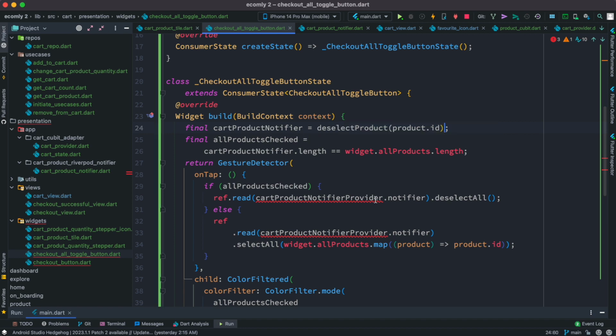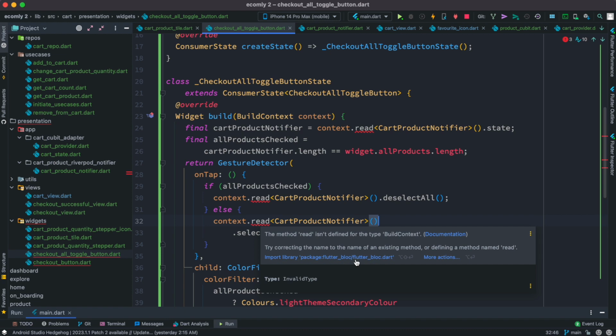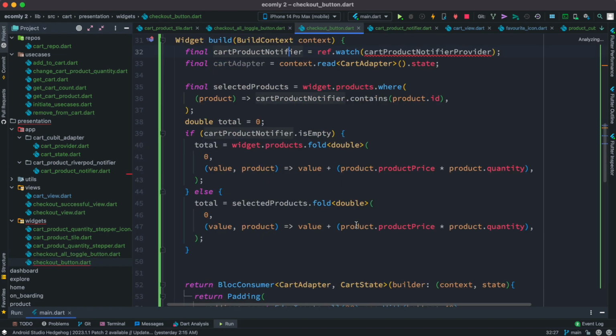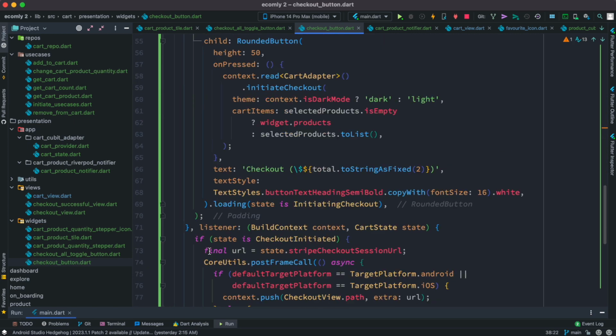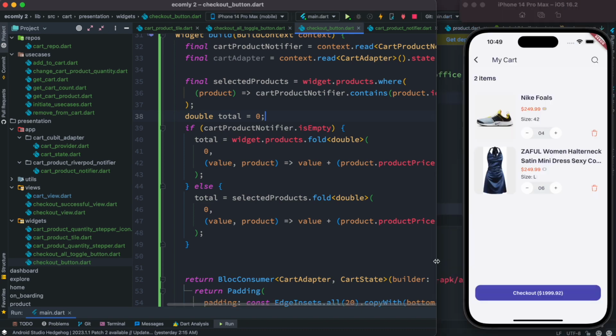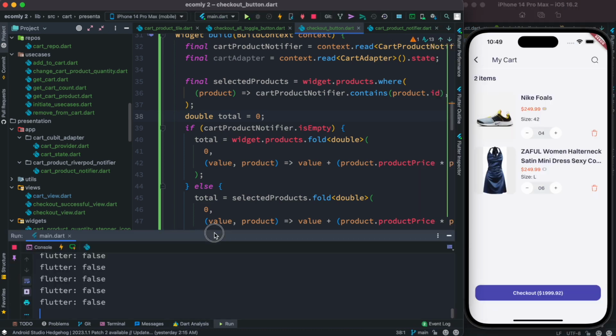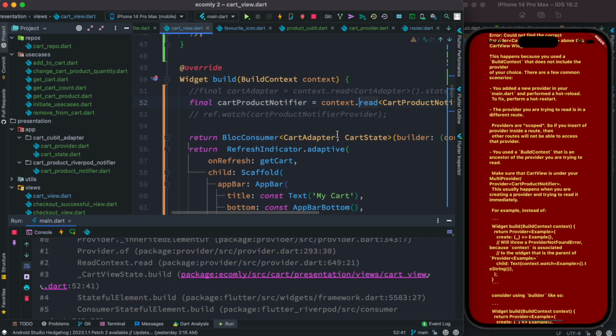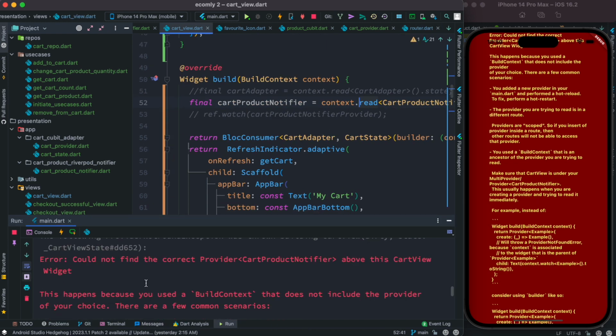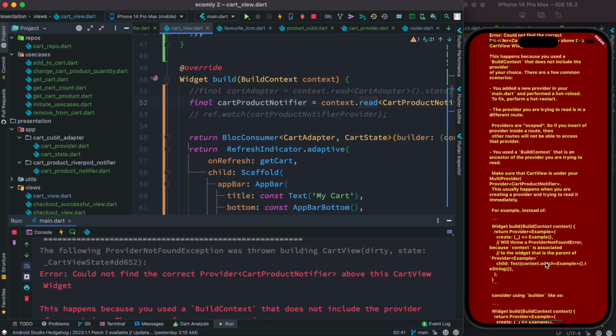I think I have already explained the basic stuff. So now upon restarting, it gets this error.